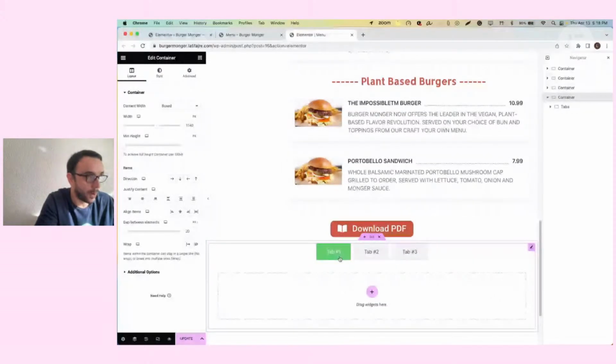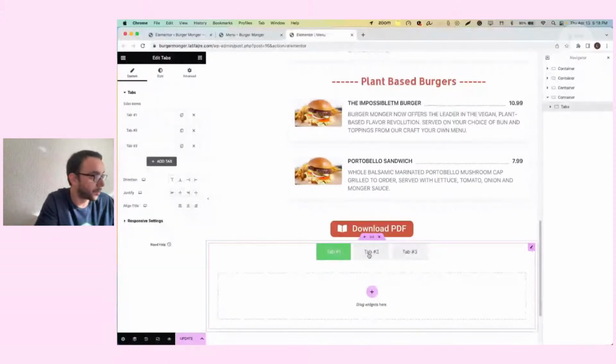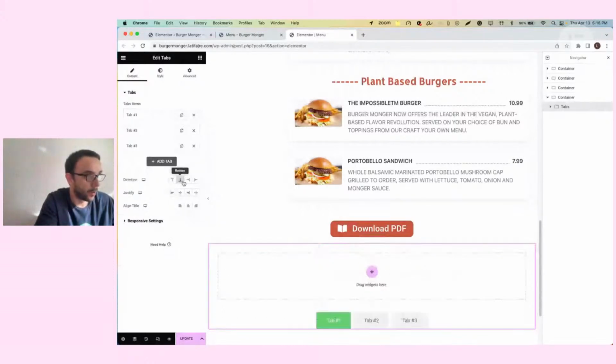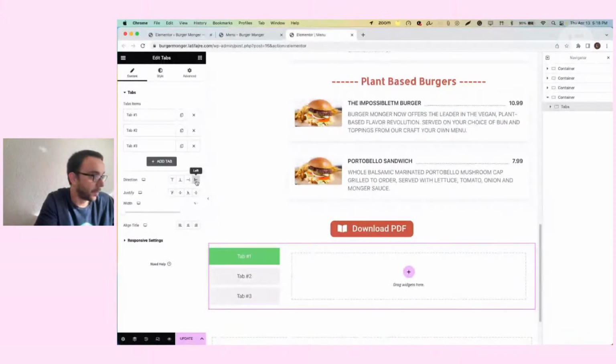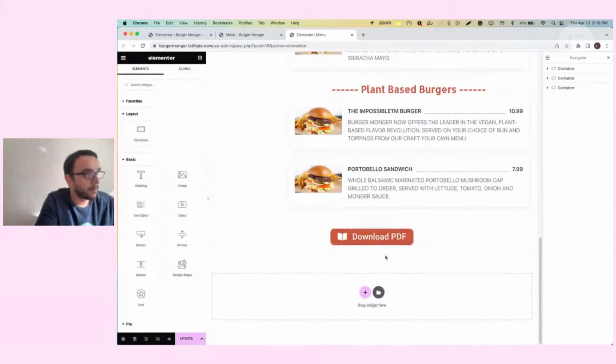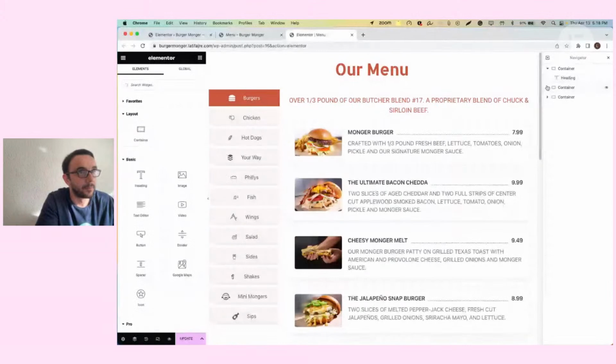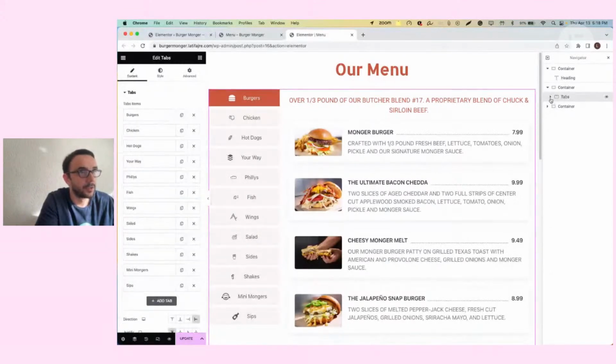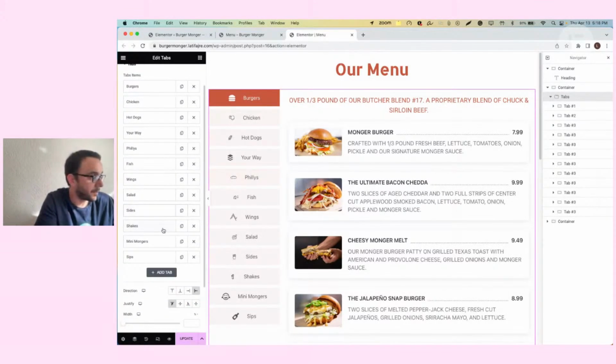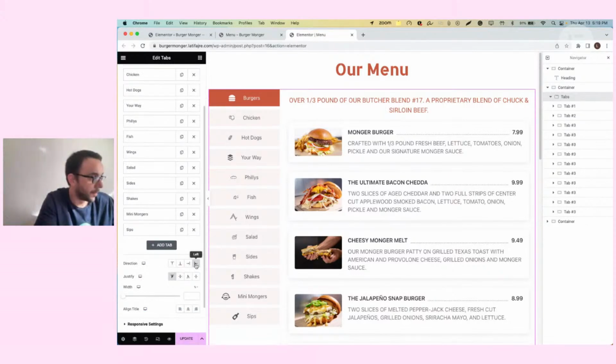So what we added is that we can justify, or decide how we want to have those icons or the tabs. Where do we want them? So we can keep them on top, we can keep them in the bottom, we can do them right, or we can do them left, and we can do start or wherever we want. So in my demonstration, I have that created on top. So if I go here, you will see that I have multiple tabs, and then I have direction left, and I have justify on start.